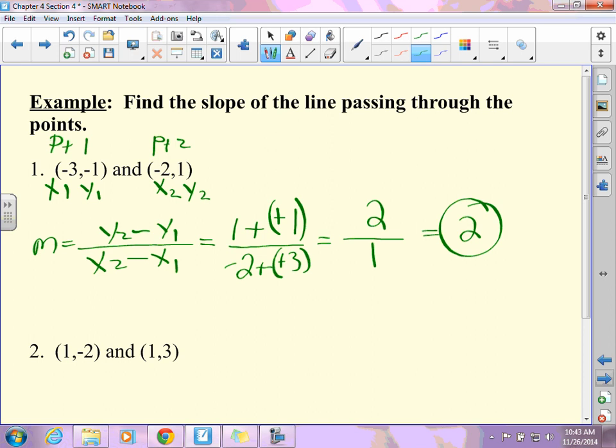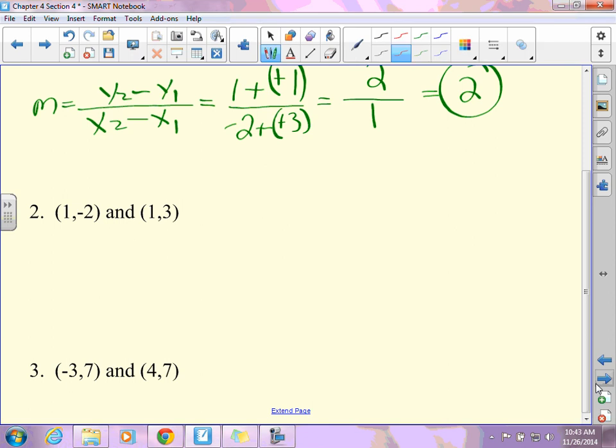Let's take a look at number 2. I'm going to label this 0.1, 0.2, x1, y1, x2, y2. So, m equals y2 minus y1 over x2 minus x1. Does that sound like a song? It is. It's the song that will be in your head always. So, m equals y2 to 3 as a flip-flop y1 minus y2? It can because you can also flip-flop your ordered pairs. Yeah, you could do y1 minus y2, but then in the denominator, you better do x1 minus x2. All right, what's my y2? 3 minus negative 2 over minus 1.